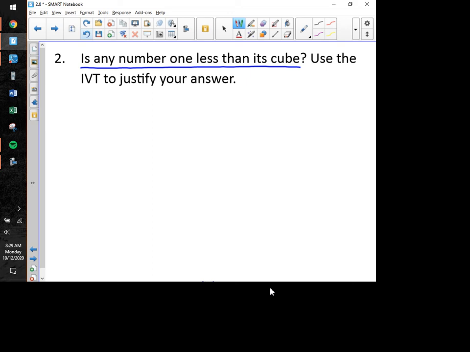Well, the number itself we're going to call x. And of course, we have an is right there. We want to know, is there a number, x, that is 1 less than its cube? And the way we would express that, let me go back to Algebra 1. There's the cube, and 1 less than that would be to put a -1 at the end here. So is there any number, x, that is x cubed minus 1 means 1 less than its cube.